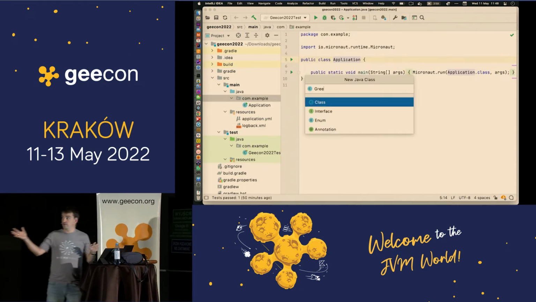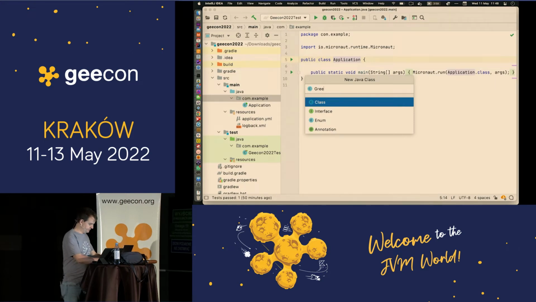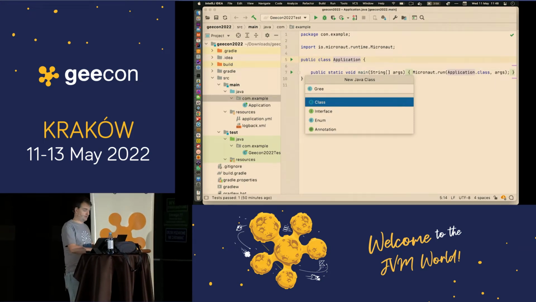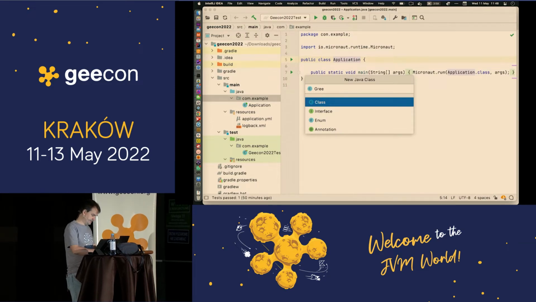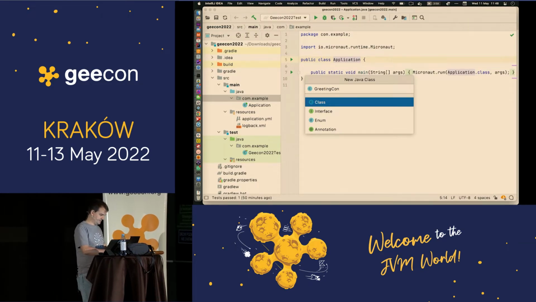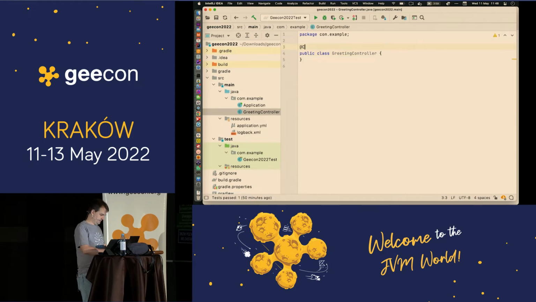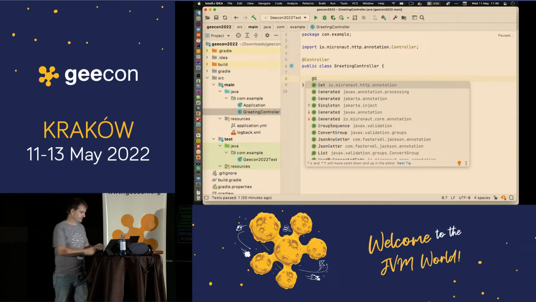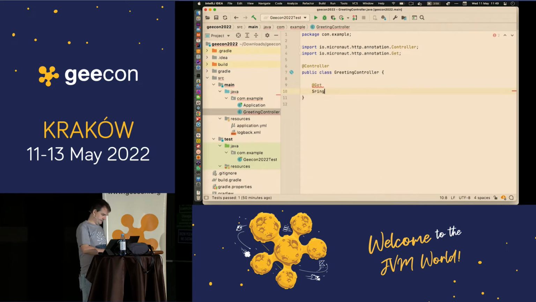How do you create a REST API? You essentially can use a set of annotations that we have to create controllers, or we even have support for JAX-RS if you want to use the JAX-RS annotations as well. So you can create a controller. As you can imagine, the annotation is quite intuitive. It's called Controller. We have annotations for the different HTTP verbs. So I can use a Get here, and say this returns a string.